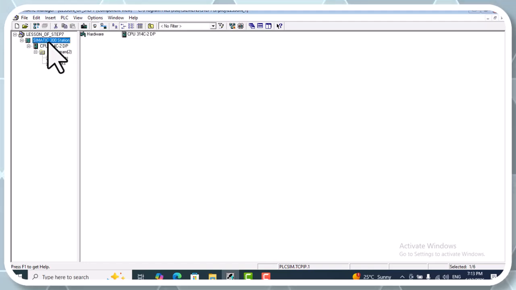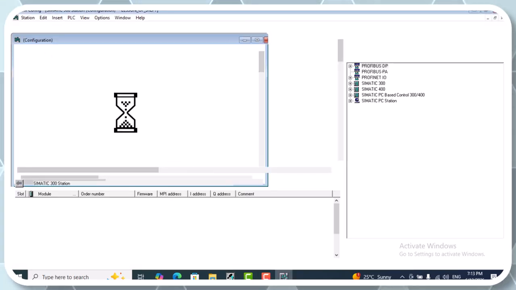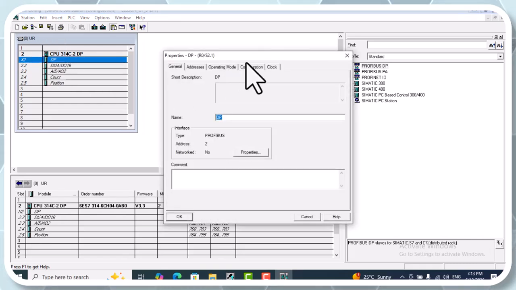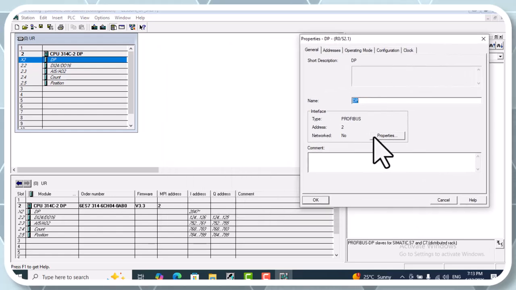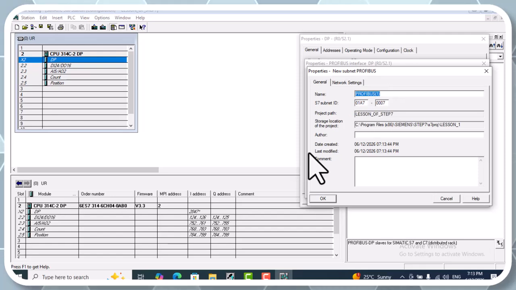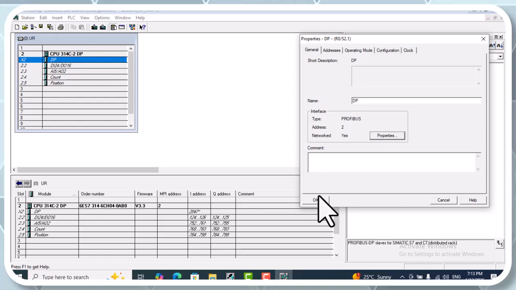And my friends, for example, you want to add an extension rack to your center rack. What we will do here, first we open hardware, and we must check our main CPU for if we have the DP or MPI interface. You see we have it here, so we double click on it, and let's add our interface. Click on the new button, and let's leave it by default. Click OK, and then OK again.